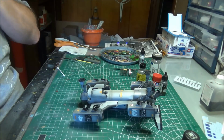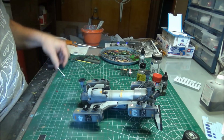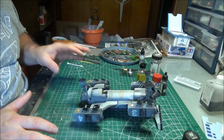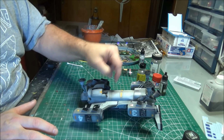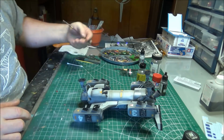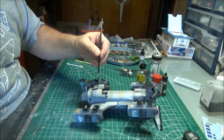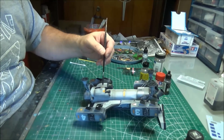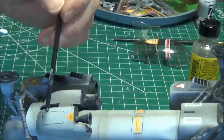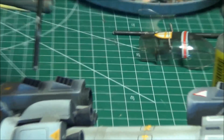And I just love a flat coat. When it's done right, man, there ain't nothing sweeter for a model than a good flat coat. Especially if you've got decals, and especially if you've got decals that have carrier film on the insides of them. You know what I'm talking about. Here's a perfect example, where you have something like this that has carrier film on the inside of it.